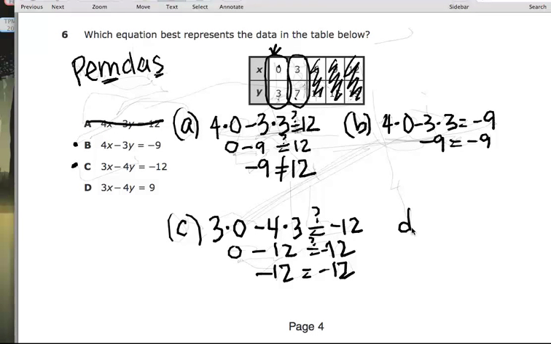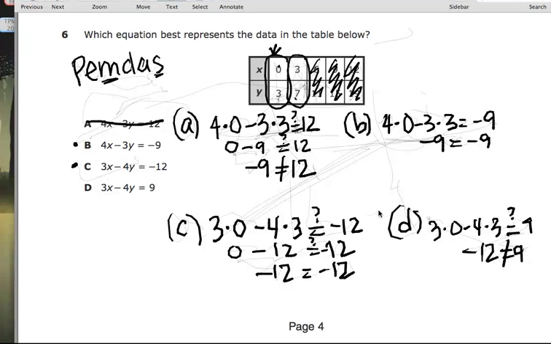Just so you know, B and C both are possible answer choices. And then for D, same thing as answer choice C, except now I want to prove it to be equal to 9. I am going to save myself some work. I'm not going to do all the work because I know right off the bat that it will not equal 9. It is indeed negative 12 on the left-hand side and 9 on the right-hand side. So D is not a possible answer choice. So I can cross out D also. Okay? Let me try and get a different color so you can see.